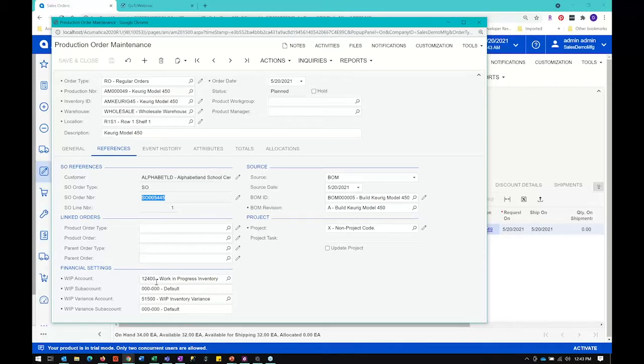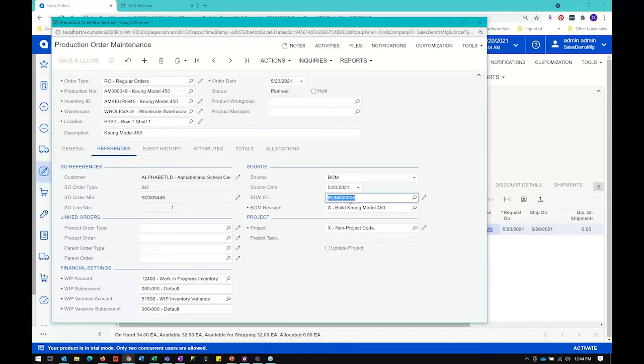It's also telling you what work in process accounts are being used, which can also be changed if necessary on this specific order. And some of the key information here on the source section is that this has been generated from an existing bill of material, and the date that this production order was created.